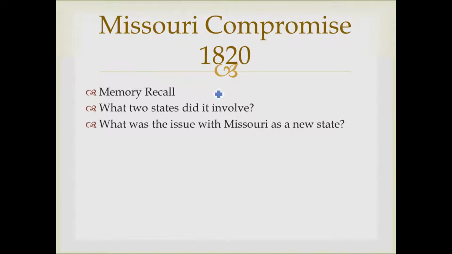Now, the Missouri Compromise, we've touched on it before, so some memory recall. Think about it by yourself and try to answer these two questions. What two states did it involve? Obviously, one of them's a gimme. And what was the issue with Missouri coming in as a new state? So you really got to think of that one other state that comes in and what the specific issue is.